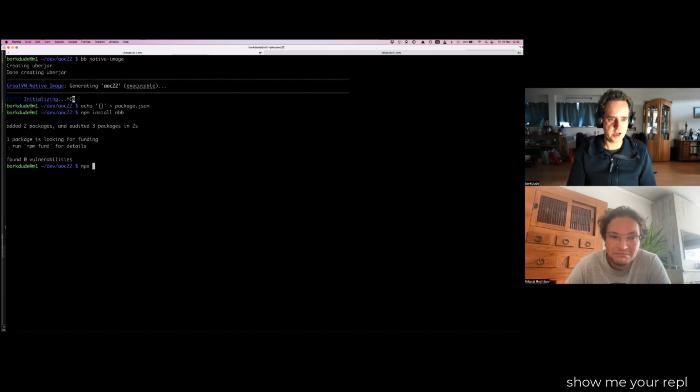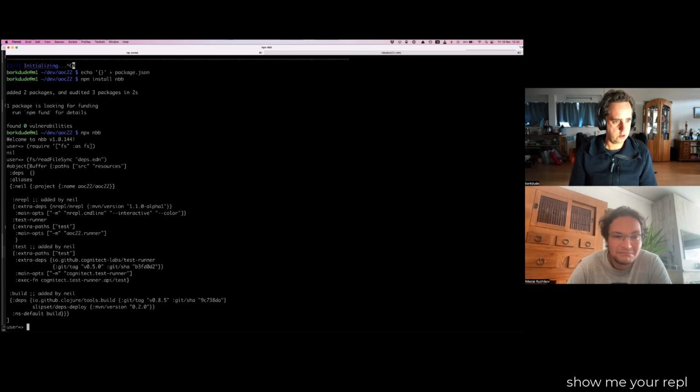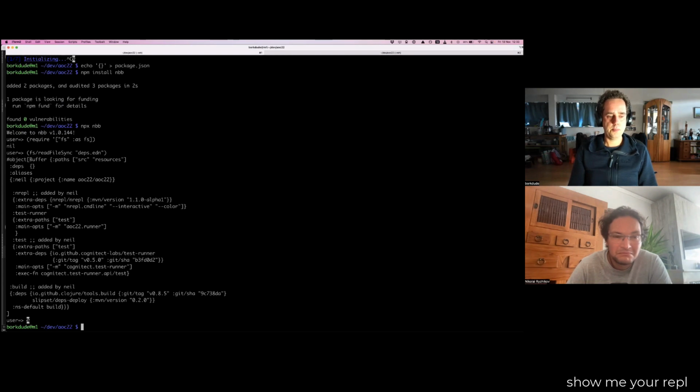If you do npx NBB, you will be dropped in an NBB REPL, and there you can use fs, which is a Node built-in library, readFileSync deps.edn. This is just Node.js, but it's similar. That also already exists.